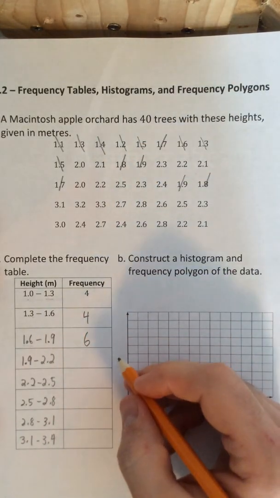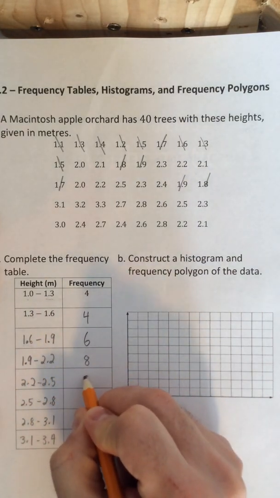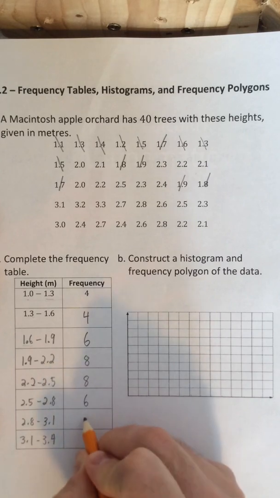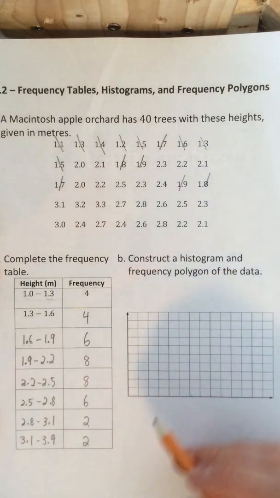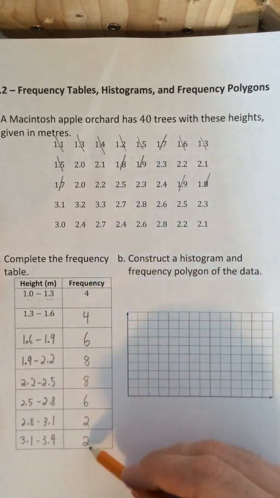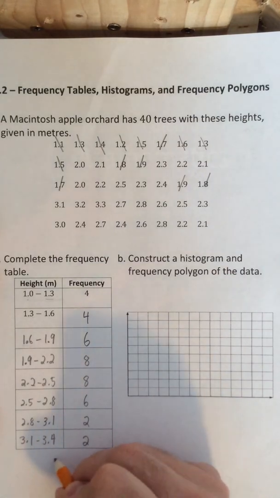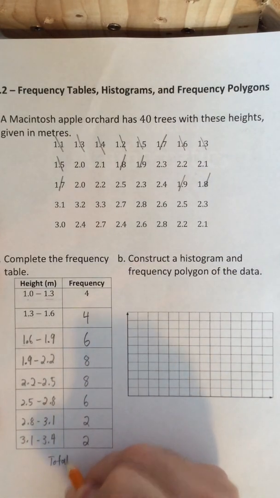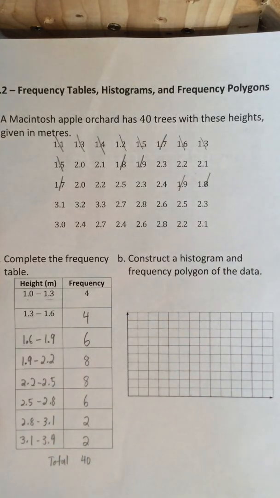Now if we continue with this set of data, we're going to find there's 8 in this interval, 8 in this interval, 6 in this interval, 2 in this one, and 2 in this one. And I'll save you the time from watching me do all that. Now I may have made a mistake, but when you add these numbers up in this column, the frequency of numbers occurring, it should be the same as the total. And if you add these, the total number from the frequency table is also 40, which matches the number of trees we have.